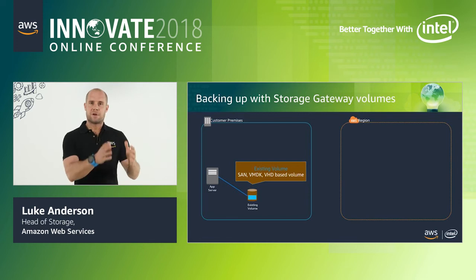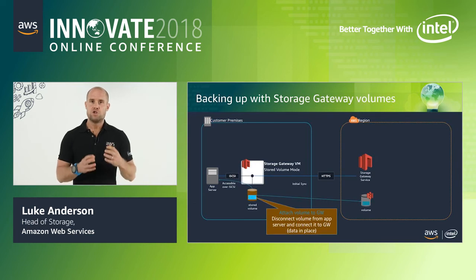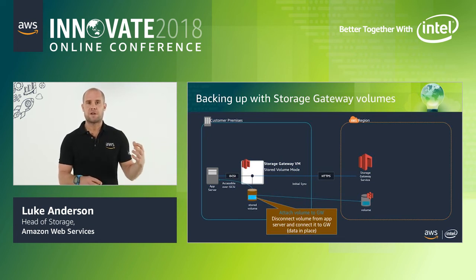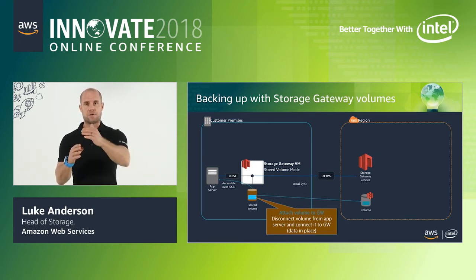So you can see on the left we have an application server where we have an existing volume, and this would likely be over a SAN. To use the Storage Gateway and stored volume mode as a backup tool, you would deploy the virtual machine in your data center. Then take that volume, detach it from your application server, and attach it to the Storage Gateway virtual machine. Inside of the Storage Gateway virtual machine, we're not going to rewrite any of the data, we won't format it, and we're not going to write a new disk signature. Everything will stay as it was, and your application server is now going to connect to that LUN via iSCSI, and everything will look as it did when it was connected to it natively. But now the Storage Gateway virtual machine is in the data path.